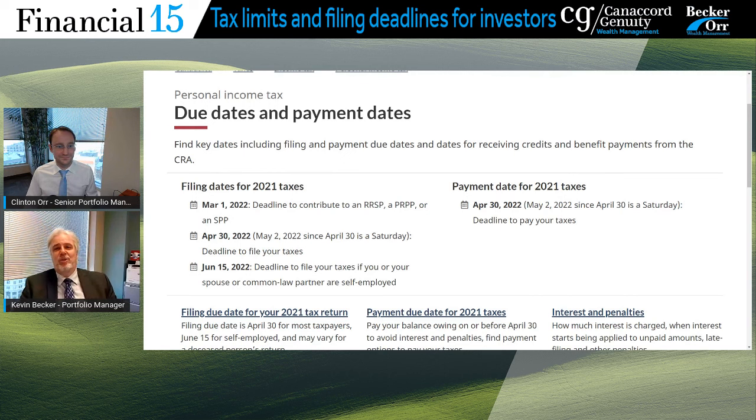And I think that includes most of them, as I fumbled my way through this at the point in time. And these change year to year. It's fairly consistent, that April 30th to June 15th. That March 1st number for RSPs, it's the first 60 days. So often it does fall on March 1st. But if you have a leap year, that means you get an extra day in February, which means it might not be March 1st. It might be February 29th for that particular year. But the formula, first 60 days of the calendar year, you can make an RSP contribution and use it on your prior year's tax return. So that's how they determine the deadline. It's 60 days into the new year.